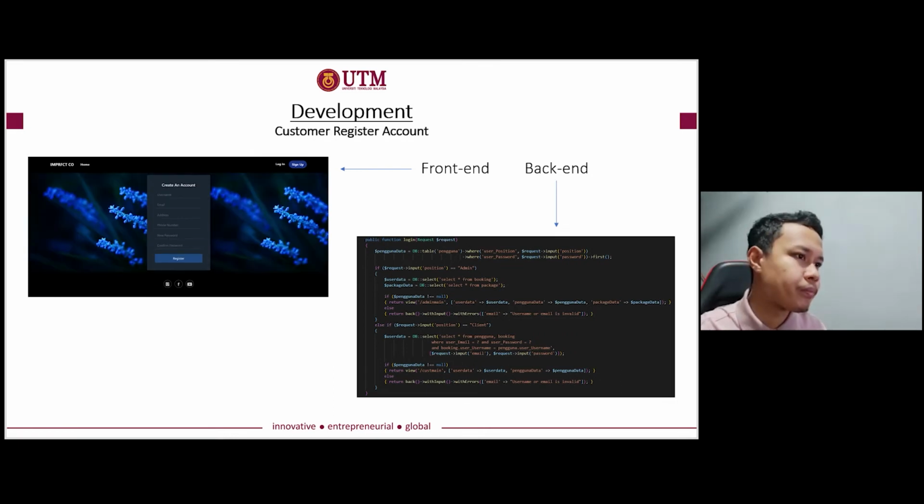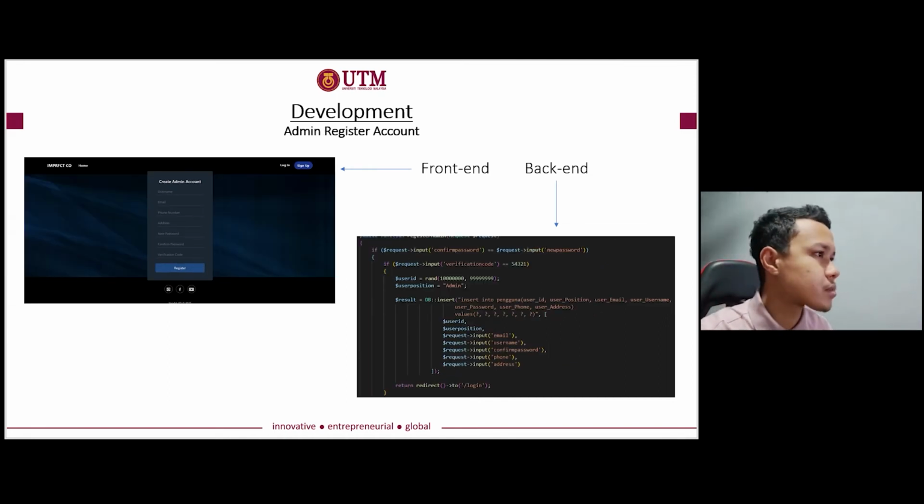Okay, so for register, the information that the client needs to register is the username, email, address, phone number, and confirm password, which is twice. They have to confirm because if they mistakenly type it, the password will be rejected. Okay, on the confirm password, they have to retype synchronously to make sure that they type it correctly.